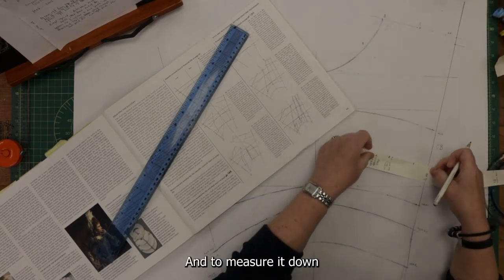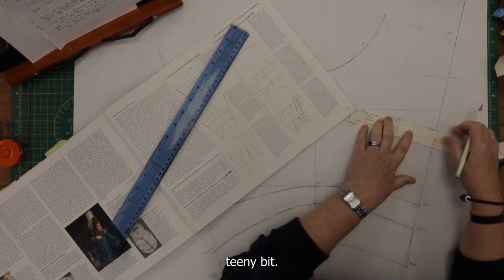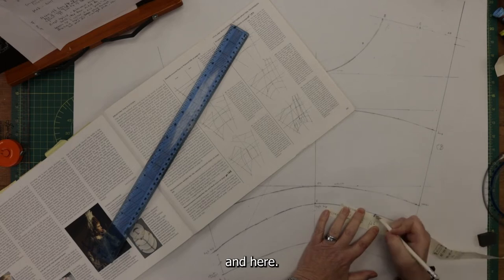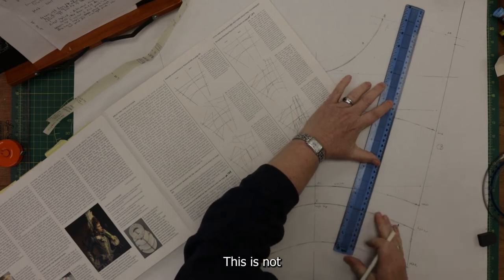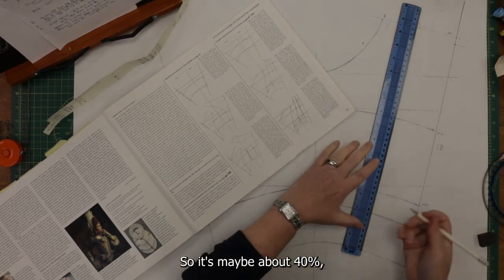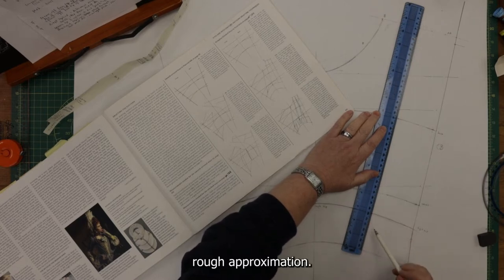I'm going to measure down a little bit. Let's see, to this point, I'm going to move that over a little teeny bit. Here, I want that a teeny bit yet, a bit more here, and here we'll go. So let's see what we get here. This is not a precise line, it just needs at this point to be a straight line, and it is a little bit closer to the center back than it is to the midline. So it's maybe about 40%. Something like that, a 60-40 split. Yeah, that's just a rough approximation.